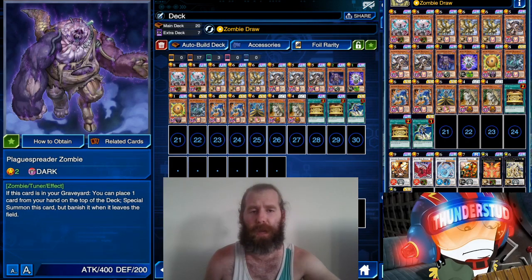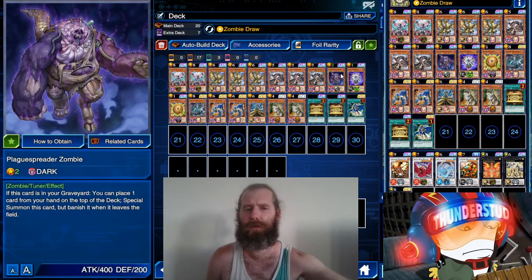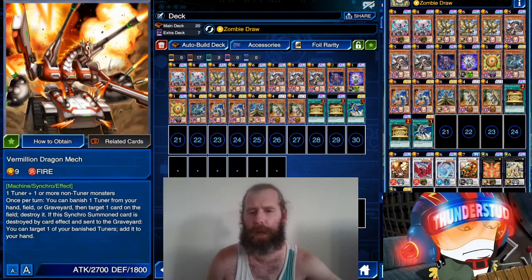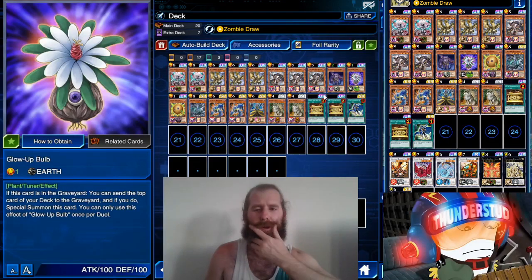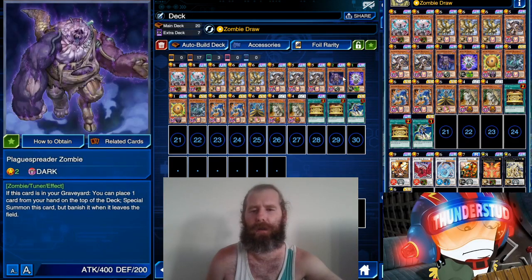But we're using Plague Spreader Zombie, and we're using Glow Up Bulb. So Glow Up Bulb is more plant, actually, but we're still using it for Plague Spreader to get to things like Black Rose Dragon and Samurai Destroyer. Bulb is on his own little thing. He's much easier to mill than Plague Spreader Zombie, but he's not a dark, so he's not as good as Plague Spreader Zombie, but still works out really well.